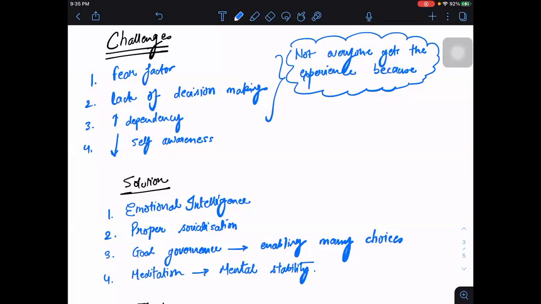And eventually coming on to the good governance. If governance system in our country is better, then there are multiple choices for an individual to take. For example, take the example of Nordic countries, Sweden, Norway, where socialist principles are so strong that there is zero illiteracy, right? People have multiple choices, multiple job options, multiple opportunities to act upon, to work. And in India we are a lot more restricted because we have few choices to act upon. Understood? And that's why we face a lot of competition.